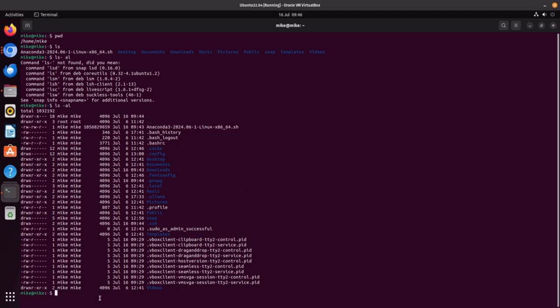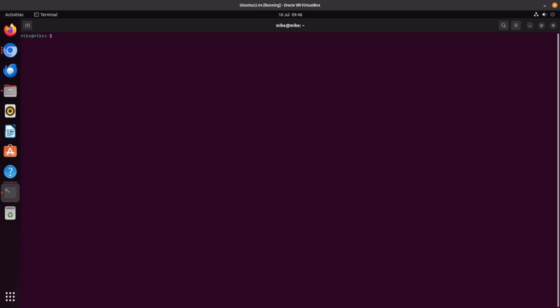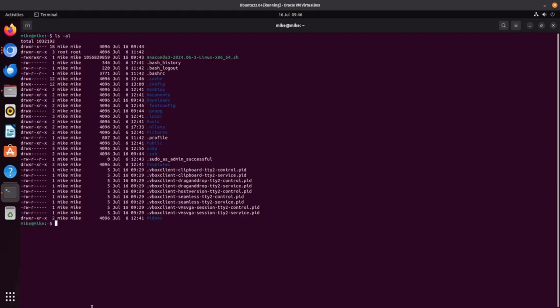So what we can do is we can just do the chmod to change the permissions, plus x, and we're going to say Anaconda. Once you type the first couple of letters in, you hit the Tab key, it populates the whole file name for you. Once that is done, you hit return, and now the file has changed. Now let's clear the screen. Next, ls -al. And now we can see it's got executable rights on there as well.